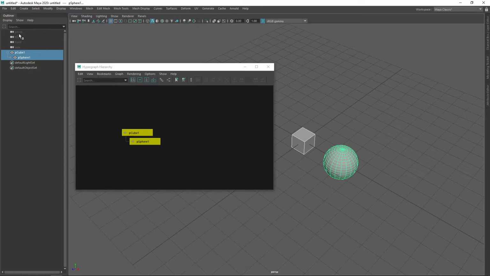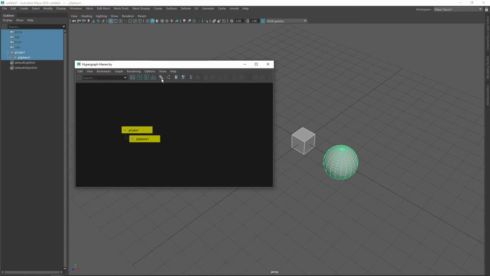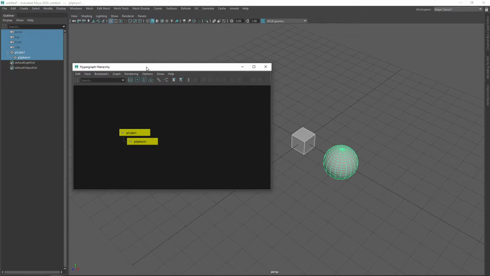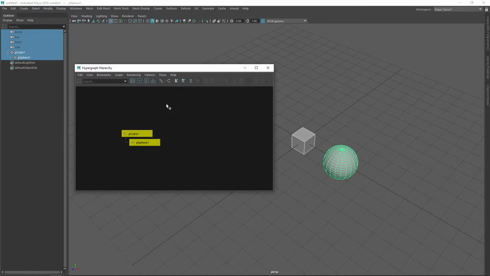You can see that, even if we have all of the objects selected through the outliner, and then go ahead and click on this scene hierarchy button, which is used to just show the selection in a hierarchical view, we still can't see those hidden objects. So let's just go ahead and enable a few extra things here inside the hypergraph.